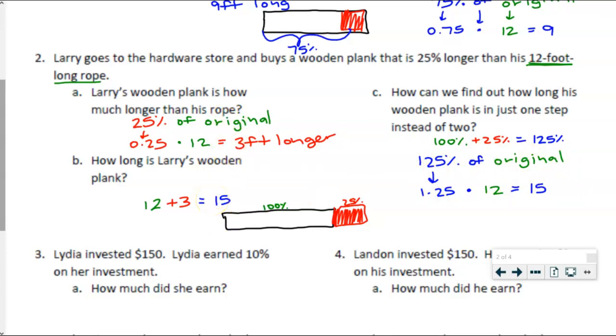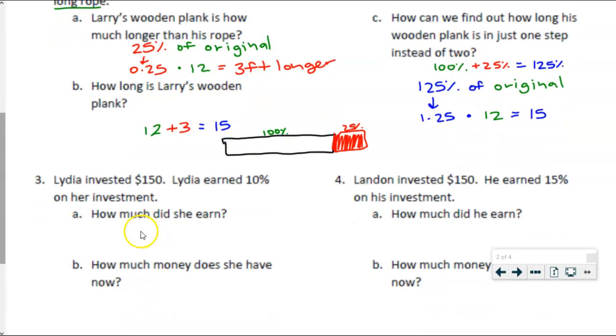It might feel like two steps because we did this part, but remember, we don't need our calculator for this part. You probably say, I didn't need my calculator for this either, or even for this, but you probably will for some of these other ones. No matter what, you can do 100% plus 25% or 100% minus 25%. You don't need your calculator for that.